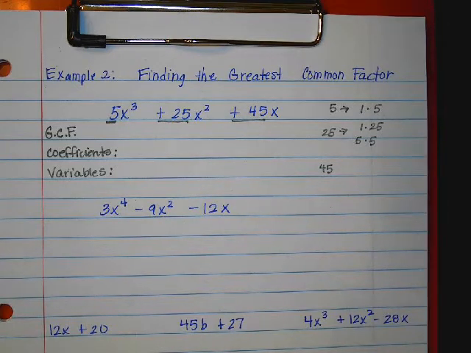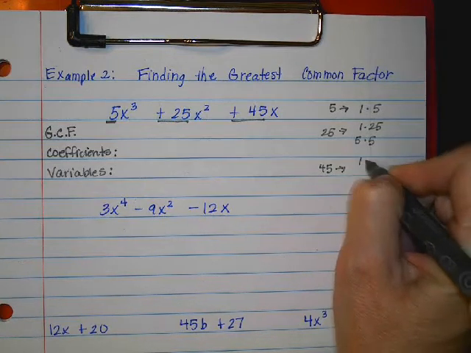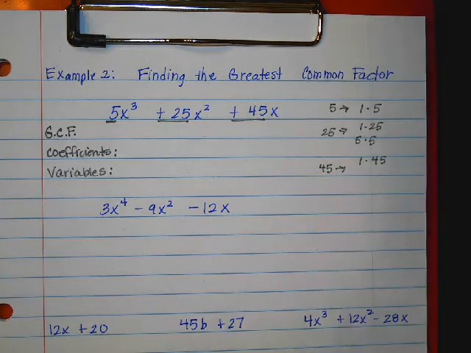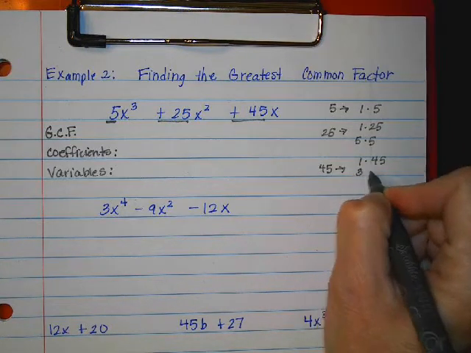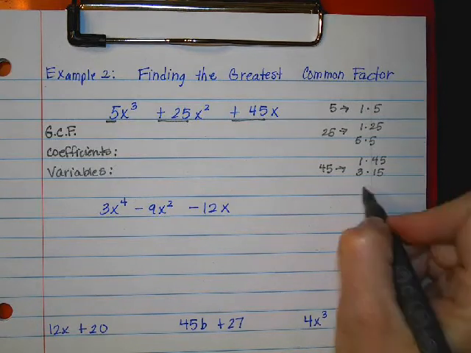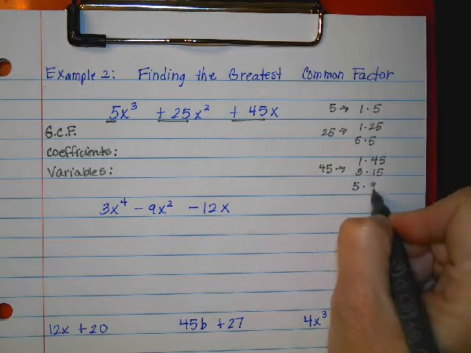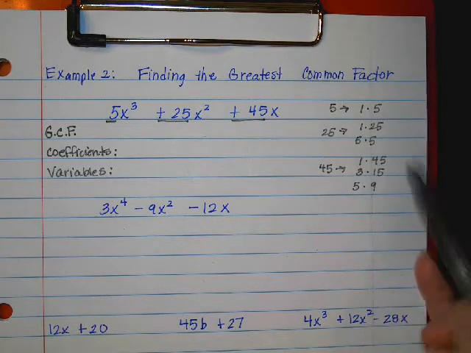So far, so good? Alright, so to multiply to get 45, we can do 1 times 45. It's not divisible by 2, but it is by 3. So 3 times 15 is 45. It's not divisible by 4, but we got 5 times 9 is 45. It's not divisible by 6, 7, or 8. Then we already hit the 9 and we're done. So here are our factors.